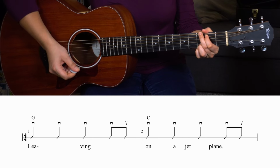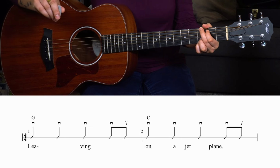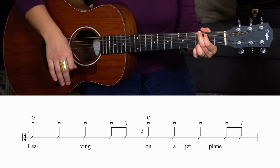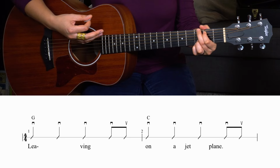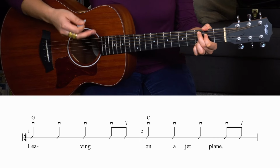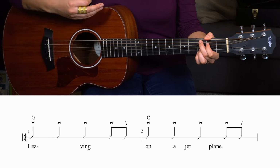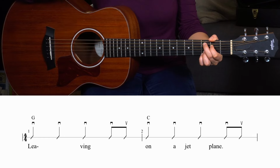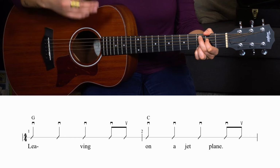So for the first line, we have leaving. Okay, so there are 3 down strums within the time that I need to sing leaving. There's one on lee, and then another strum, and then on vin. Leaving. Right. And then a down, and then a down up, which I don't think have any lyrics on them. No, I think so. So we won't worry about that. And then I go to the C, or C add 9, if you want to be technical about it, and on. So I start the strumming pattern again with the word on, and I'm also on the next chord. So there's a chord change and a down strum on the word on. On a jet plane. Okay, you get the idea.